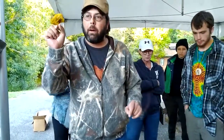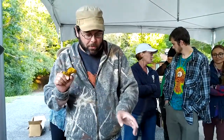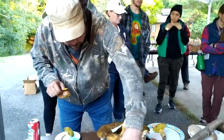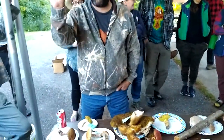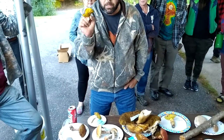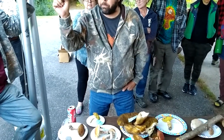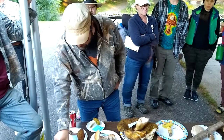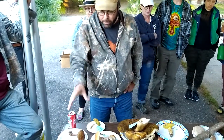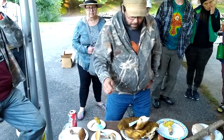But it has a pore layer that's inseparable, which is different than most of these. Most of these, the pore layer separates as a layer from the rest of the flesh. This one does not. But it's still a bolete because it has a central stem and it has a layer of pores. It looks like a polypore, looks like a bolete. But it's not Boletus proper.